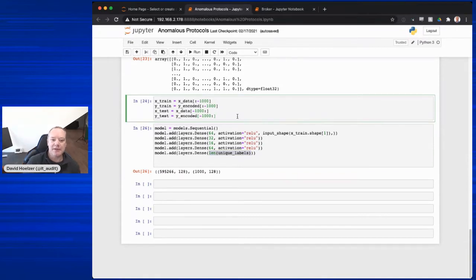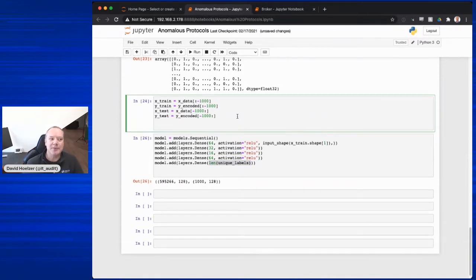Well, I'm going to come back up here in this cell and add a little bit more code. What I'm going to do is take a super easy way to solve this problem. What if I take each one of those labels and one hot encode it into a field of length unique labels? That would solve my problem because now all of my labels would be the right size. Here's how I can do that. Let me take my Y train data and store that into Y train one hot.